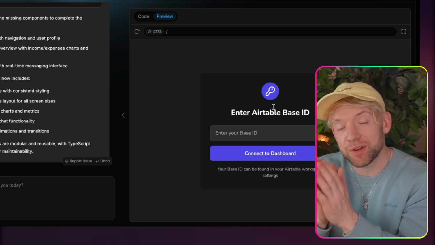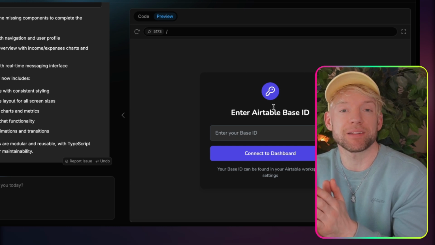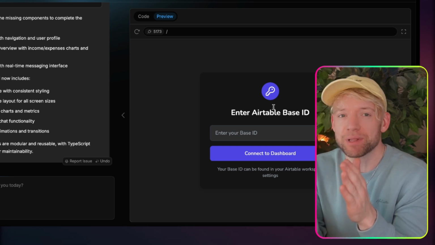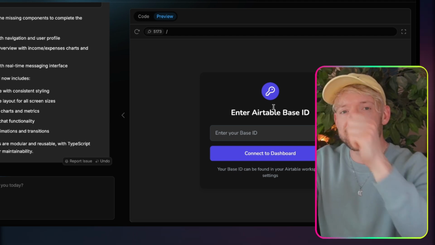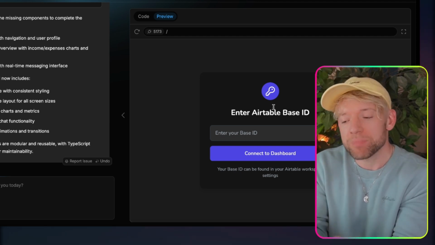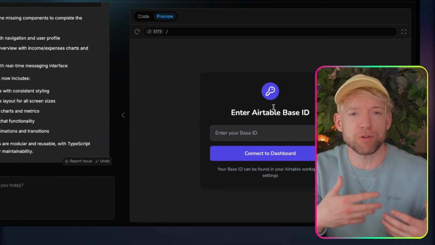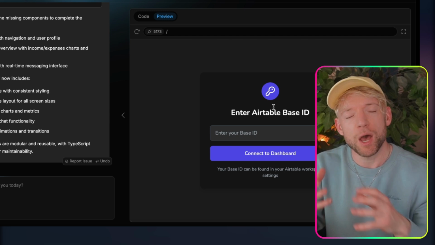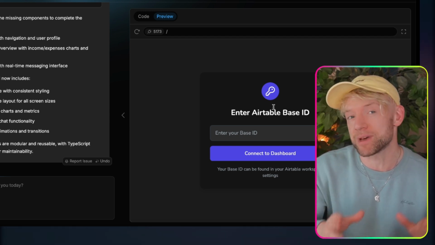So in the problem that I had, one of the things I asked it for is that every client's going to give a unique Airtable ID, and once they give that Airtable ID, it will then grab that code and then grab the information from that Airtable and display what's within it. So in a way, this is kind of like an Airtable wrapper, enabling us to create beautiful visualizations, but then alongside that, we can then have interactive chat functionalities and loads of other really epic AI apps.